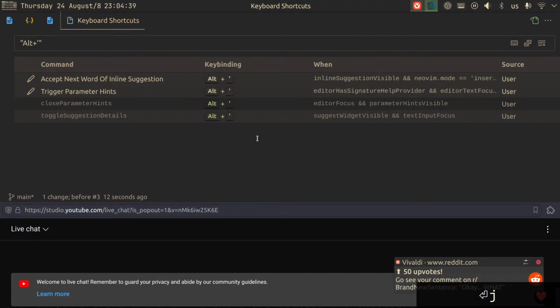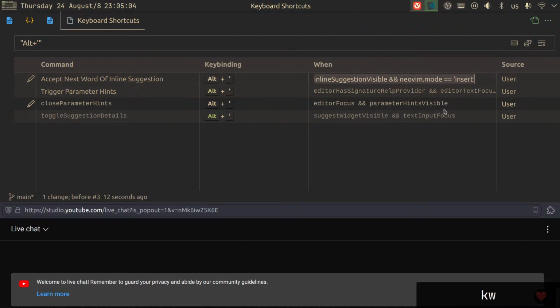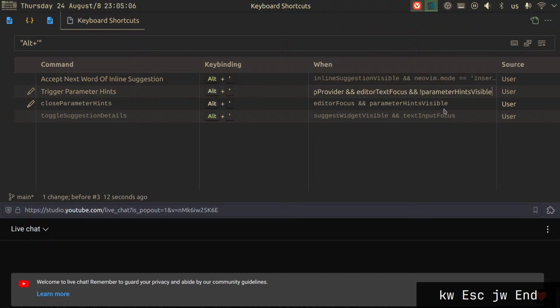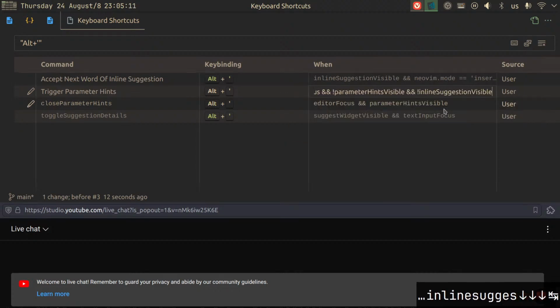So if it's not visible, god damn, Reddit, fuck off. Right, so if the inline suggestion is not visible, which we can now easily hide, then I can easily trigger parameter hints regardless of mode. But to make sure, let's go here and not inline suggestion visible. Boom. Good.